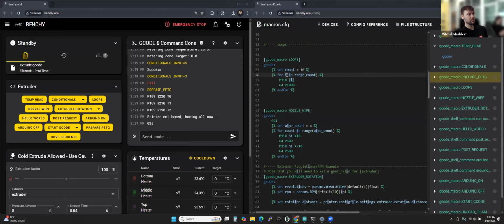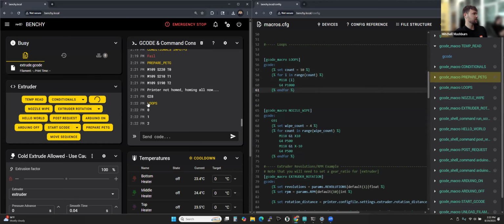For i, this is just any variable, in the range of count. So in the range of 10, we're going to print out i and then just delay a second. And so this loop will essentially count from 0 to 9 each second. And it doesn't count to 10 because in programming, we always start from 0. And so this is 10 numbers, but we'll end at 9.